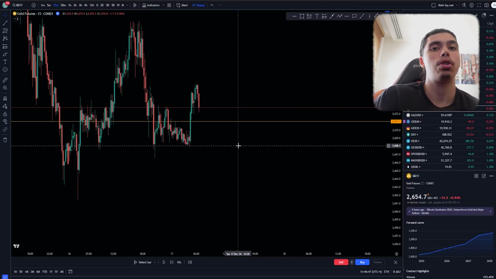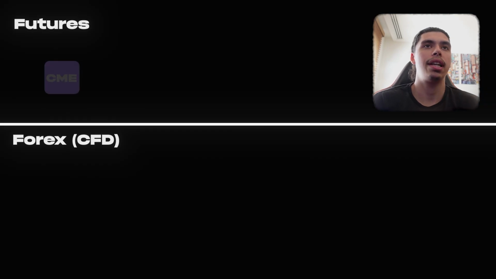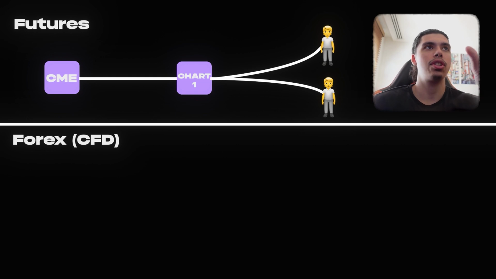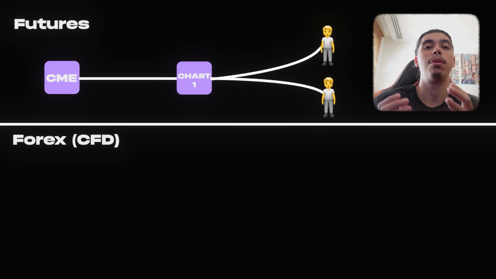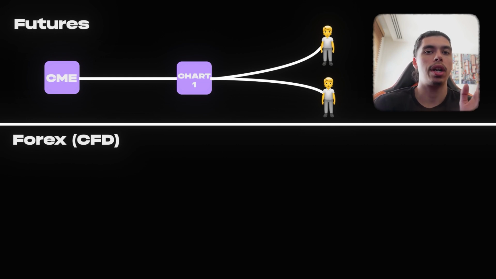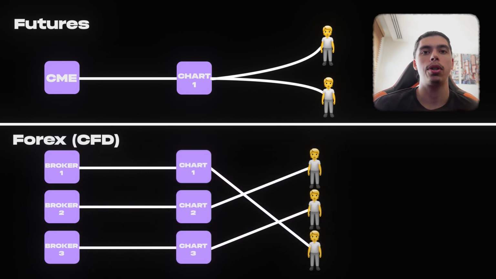So what is nice about the futures chart, and one thing I do respect drastically, is that the futures charts are all centralized. Now this one is going to come from COMEX. COMEX is the commodities exchange, but all the other charts are going to come from CME, which is the Chicago Mercantile Exchange, but they are centralized to these, let's say, providers, right? These market makers. So the nice thing is that everyone trading futures is going to be looking at the same chart. When it comes to Forex brokers, CFD brokers, not everyone is going to be looking at the same chart, because the brokers and the liquidity providers they use are going to determine how the charts look. So there could be slight differences.